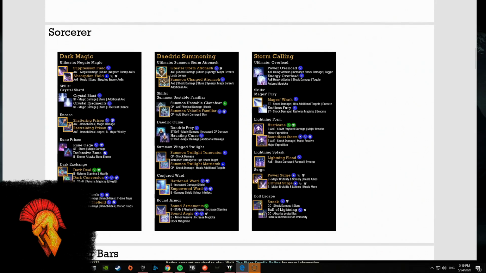Crystal Blast. This is a single target. It does stun, and one morph gives you a free cast. But it does have a cast time and it's single target, so I do not recommend it. Shattering Prism and Restraining Prism, both are kind of recommended. One where the immovable lasts longer, and one where Magicka damage. Restraining Prism will also apply your ability to yourself and last longer, so we recommend that.